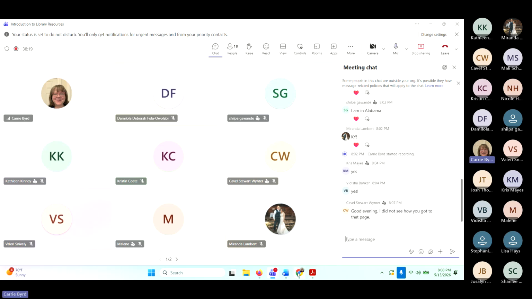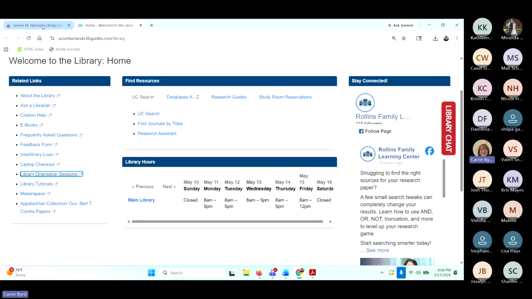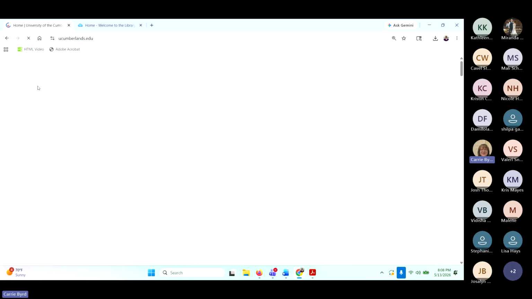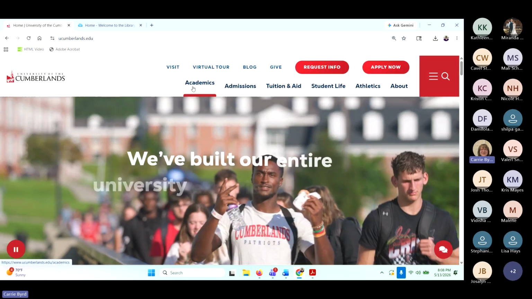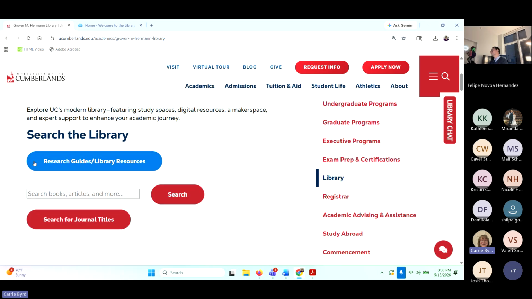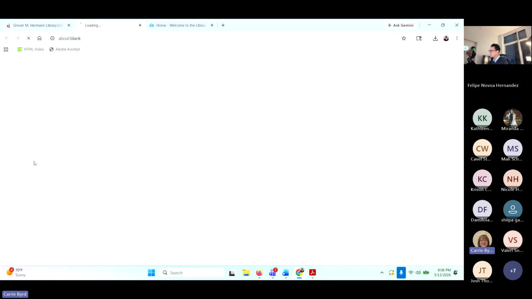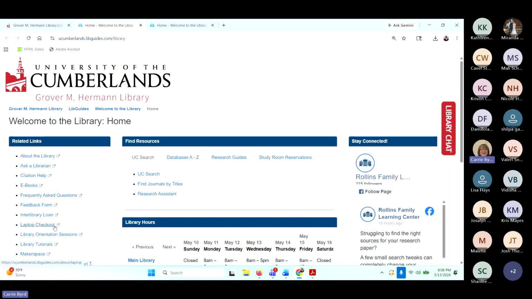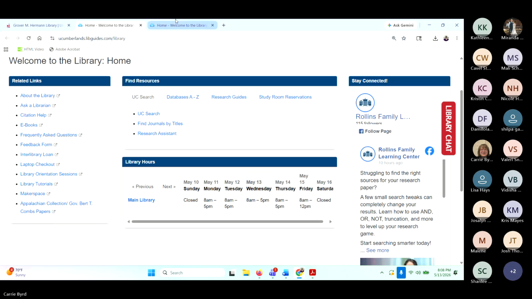Okay. So to get to this page, let me go through that one more time. If you go to the college homepage and you click on academics, you can go to the library, and then from here you'll click the big blue button. And that's going to take you to all the good stuff right there. So we have our tutorials, our makerspace, and we have lots of cool stuff in the makerspace, y'all. So again, if you happen to be in the area, come in and check it out.